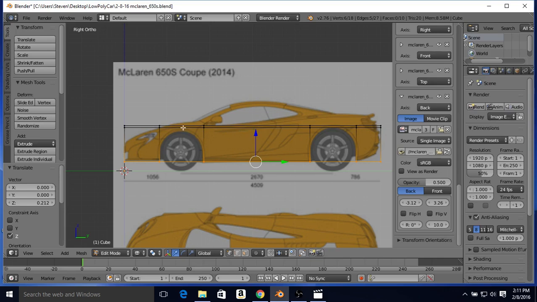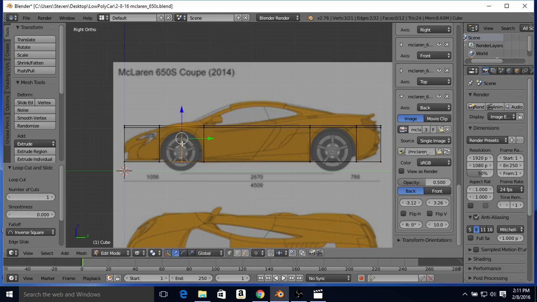And now to make the middle of the wheel, and to also make a hole in our model, let's make another loop cut by pressing Control R and make one right here perfectly in the center. And to make it perfectly in the center, just left click once, and as we know, it lets you drag it, but if you right click, it's going to reset it back exactly in the center of these two loop cuts. So that's going to be exactly in the center, which is what we want. And we're going to do the same on the back. Put it exactly in the center.